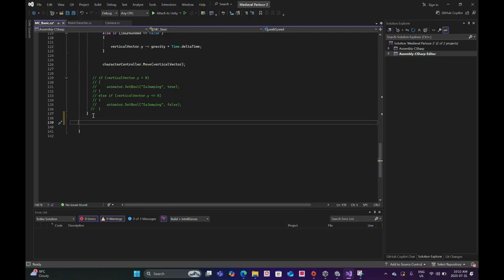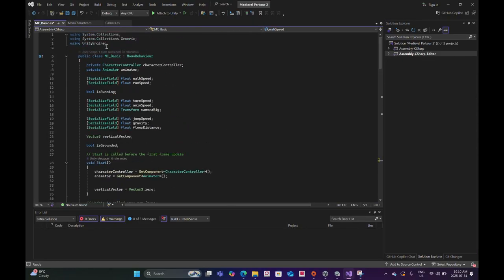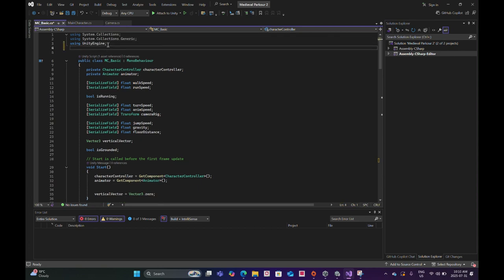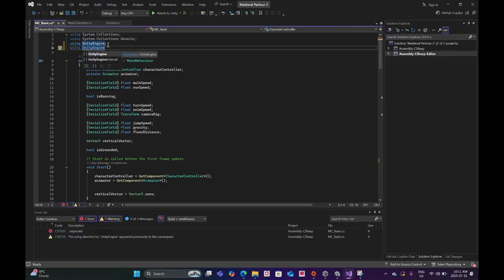These functions are unique to the input system, but before I do that, I need to go up here and type in using UnityEngine.InputSystem.